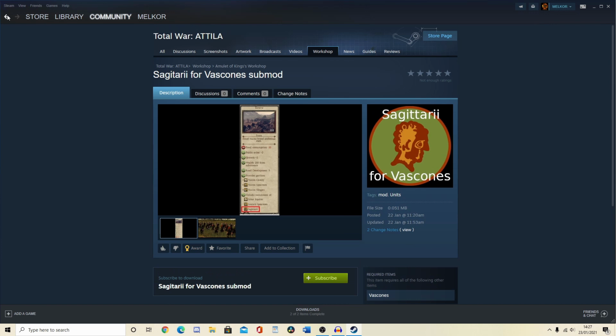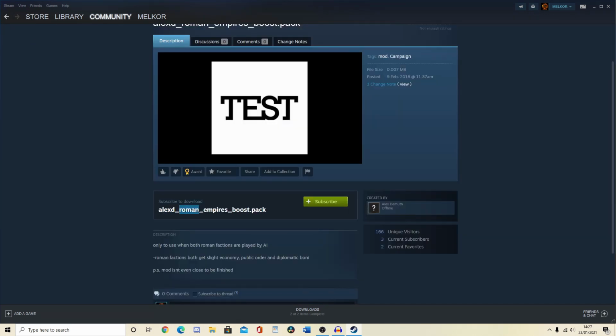I'm not going to look into it there, because it does require the other. Alex D. Roman Empire's Boost. Only to use when both Roman factions are played by AI. Roman factions both get slight economy, public order and diplomatic bonus. PS mod isn't even close to being finished.